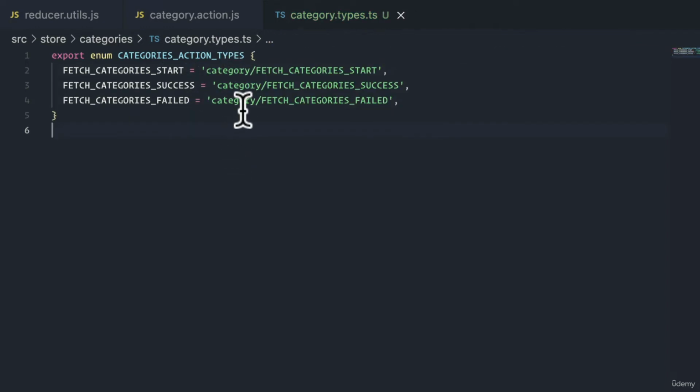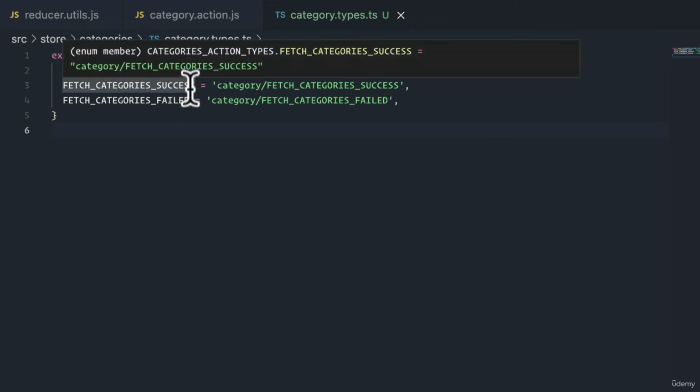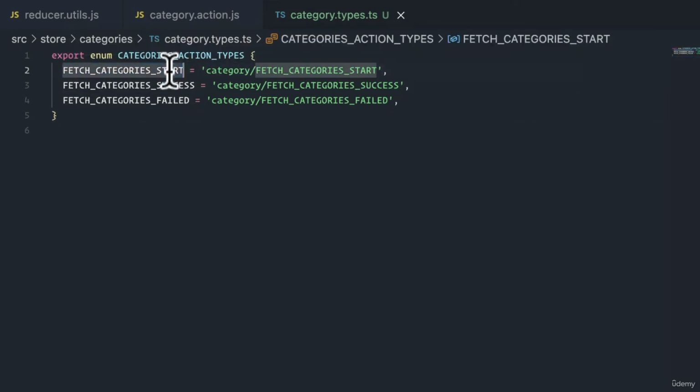And this is your enum. Now, if you hover over it, enum categories action type is going to contain these 3 members, meaning the 3 values that you can use as keys, just like you do with objects. Though, they will only be equal to one of these 3 options. So this first step allows us to essentially capture these literal string values as the types themselves that we need to reference. So that's the first thing.